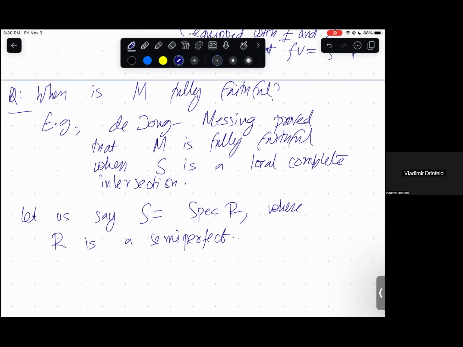So can you recall the definition of semi-perfect? Excuse me, and before this, is there a sort of derived Dieudonne model that would actually work, well, maybe would work in full generality? Is there a story of something like that, like derived crystalline cohomology is more reasonable when you consider not local complete intersection, but arbitrary schemes? Is there something similar for the Dieudonne story?